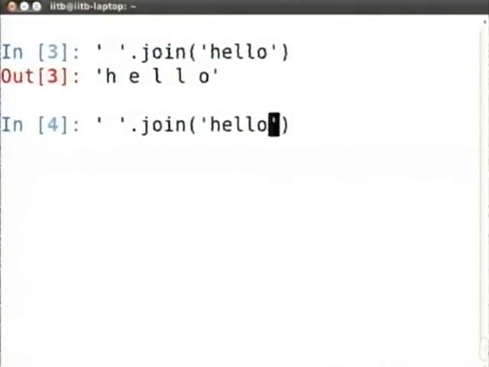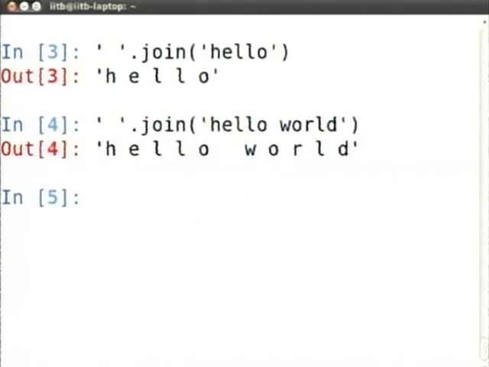Otherwise, I think what you are facing is there is no issue there. If you do join of a bracket with hello world, yes, you are correct. But if you join it explicitly with a single word, it is not going to do it the way you explained here. So I'm not sure. I think it's probably something erroneous you are typing up. There is no way for you to get hello world with space unless you do something like this. Unless you do that, you can't get it.